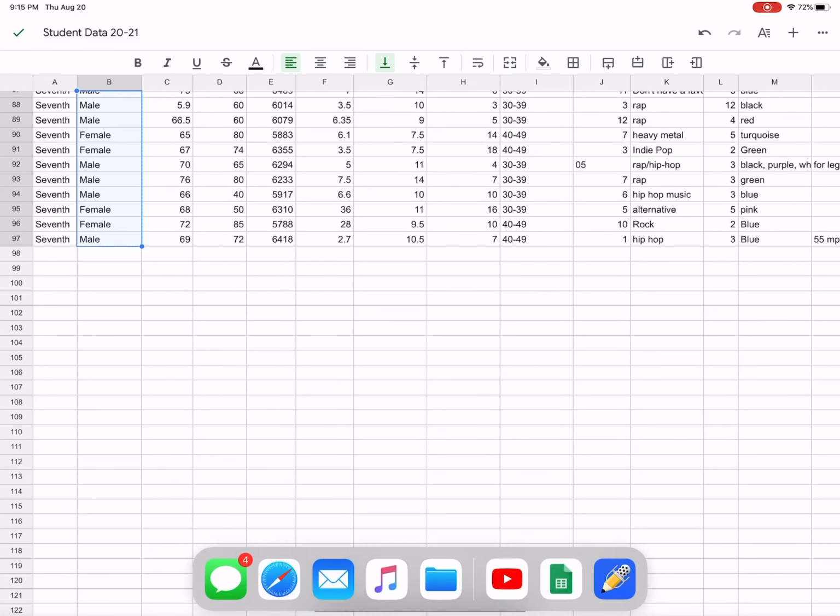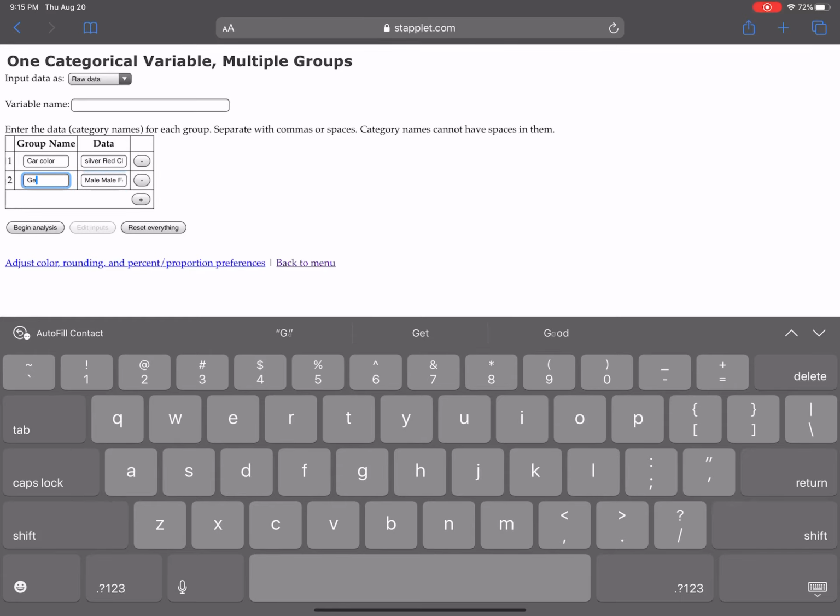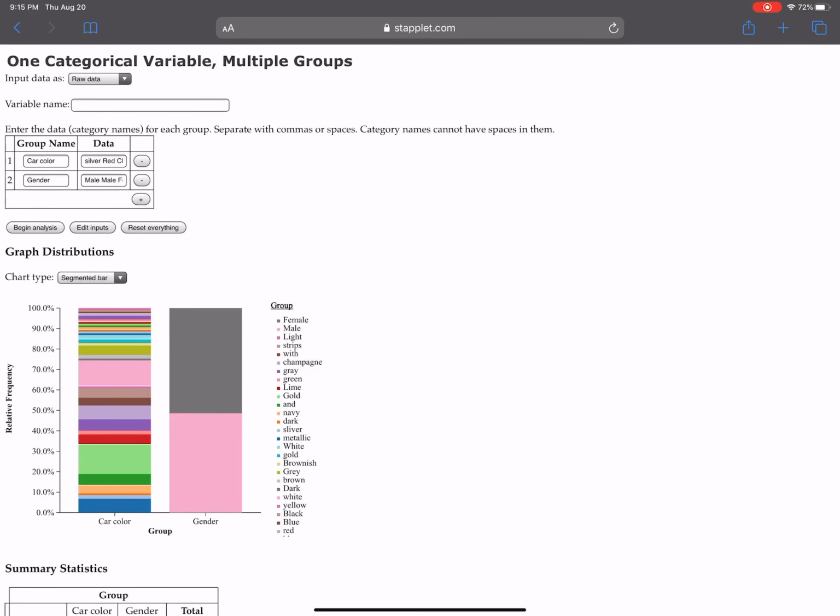Got to use just the right touch to make all the technology happy. Okay, so once we get that in, let's push begin analysis. Okay, so here we go.